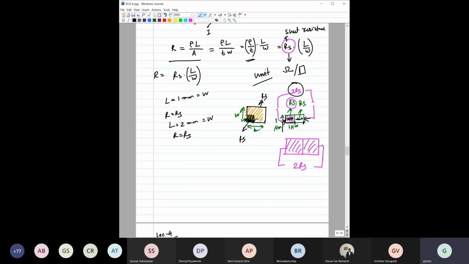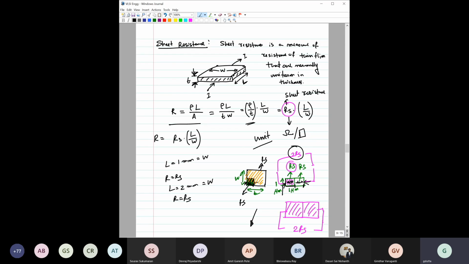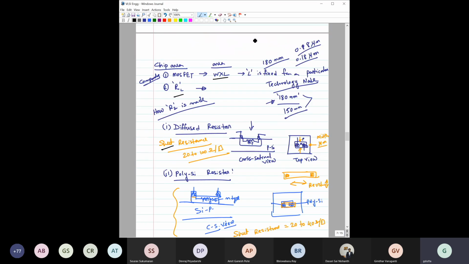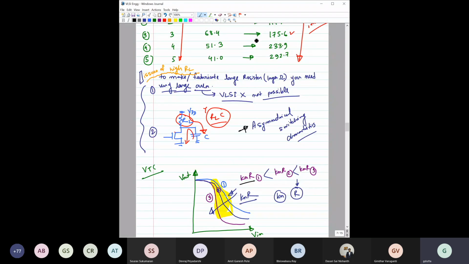Now we will continue with this sheet resistance and see some physical interpretation in the resistive inverter context, how we can introduce this concept of sheet resistance. And from here, we will try to see one more difficulty associated with this type of resistive inverter design. One we have already discussed, which is the asymmetrical switching characteristics.